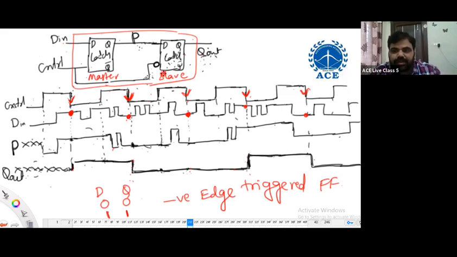Generally, you might have studied these things, even though you have done coaching, sir. There is a mistake you are doing, so please understand this correctly. Latch is latch itself. How can it become a flip-flop? When it is a latch, it is responding to inputs depending on the level of the clock or the level of control. Control can be a clock, clock can be a control.